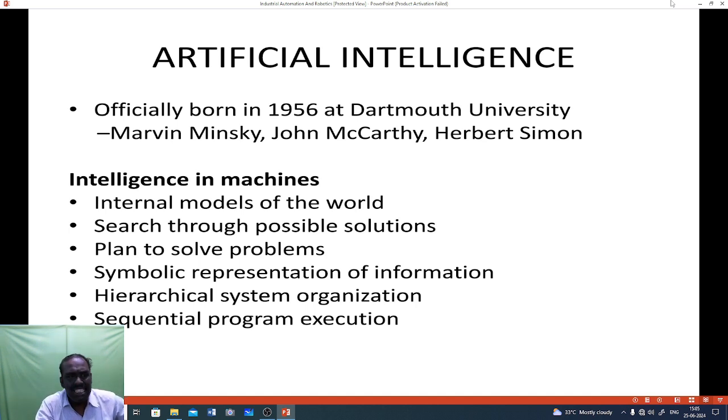So, intelligence in machines means that internally they are able to model the world system. How do you get solutions? When you are searching, the keywords you use are important. What you type, how to solve the problem, what keywords you use, that is also one of the solutions.